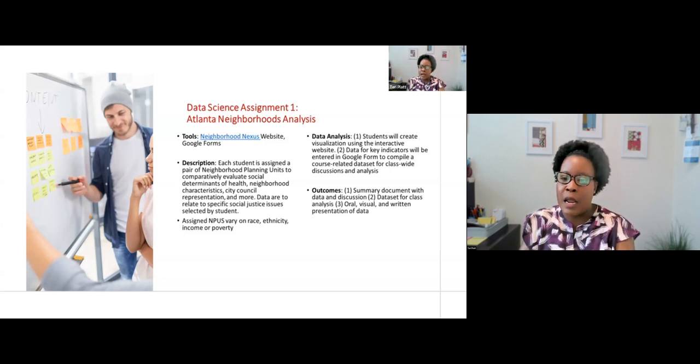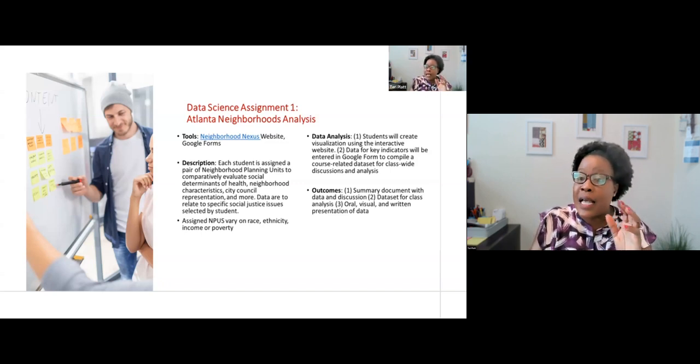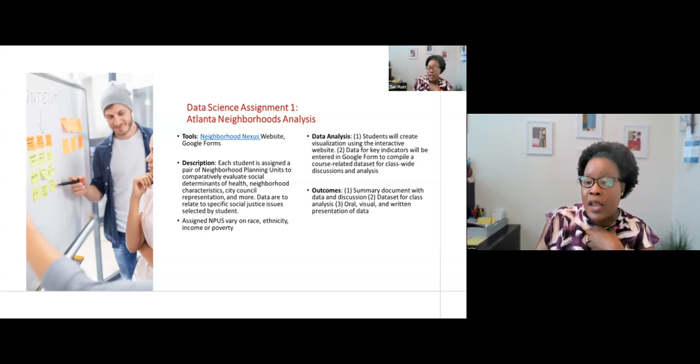Each student is assigned a neighborhood planning unit, which is like a community, and then they are producing these visualizations. Many students use the interactive website. Some students do not, and they're able to extract the information into Python and build on some of the skills that they have or that they've been working with. And then they have to give a presentation.